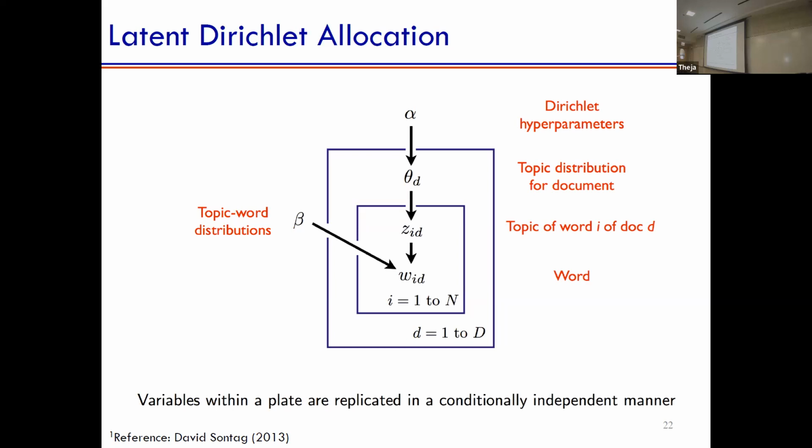This is called a plate notation. It's just a way to show the generative process. Generative process, as I said, you have to start from something and then keep sampling random variables. That's what we did. Sample this random variable, sample these random variables, and then sample these random variables. This is what we observe, the collection of words.